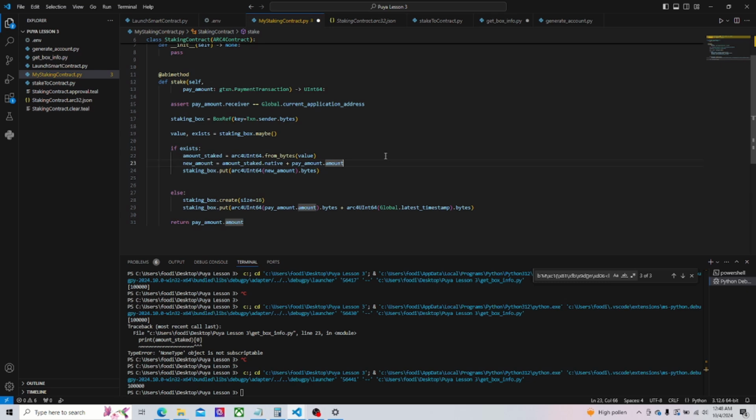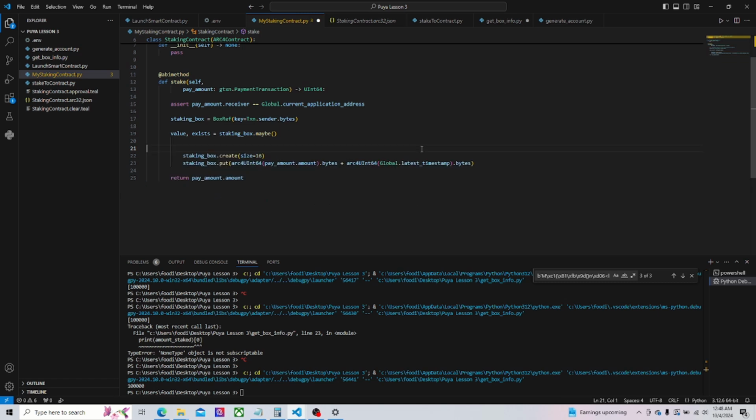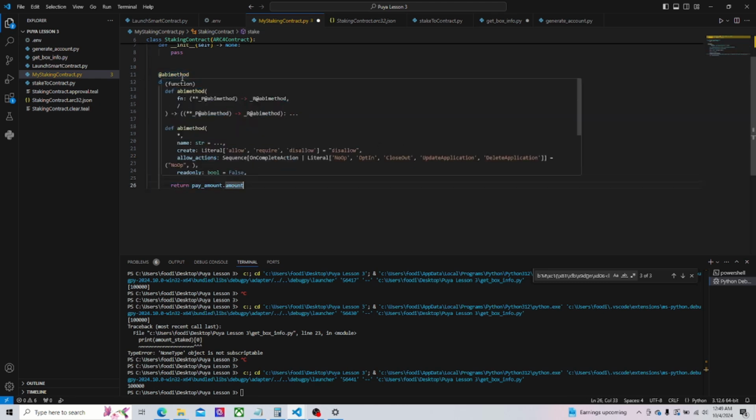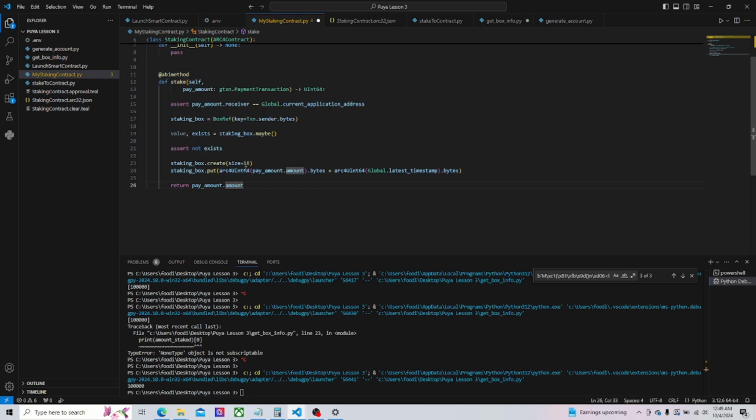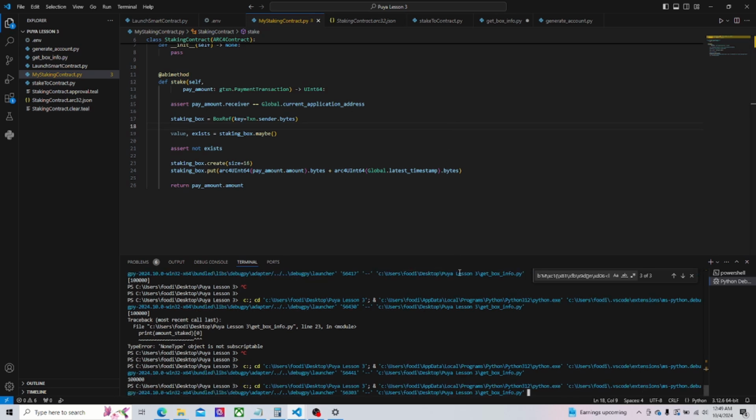So this is actually a kind of complex feature that I don't know if I'll go into in this episode. I might consider it as we near the end, depending on how complex this gets. But for now, we're going to remove this if exists. And what we're going to do is just assert that it does not exist. So this only allows new stakers. So no one can come in and add an amount at this time. Maybe later in the video. So this looks good. And we're going to kind of simulate a reward accruing using this timestamp.